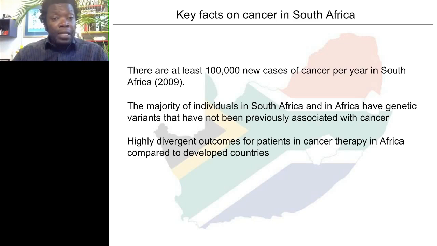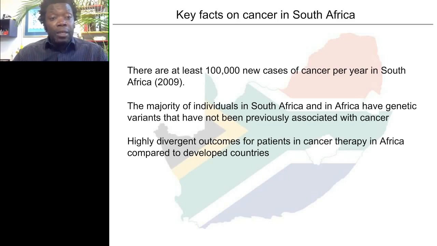However, it's pretty clear that a lot of people in South Africa are succumbing to cancer, and the number of cancer deaths is grossly underreported, as is the number of new cases per year. The majority of individuals in South Africa and in Africa have genetic backgrounds or possess genetic variants of known and unknown significance that have not been previously associated with cancers. This makes it very difficult to do, for example, effective BRCA1 testing in women, since the variants identified in the majority of individuals in South Africa are variants that haven't been seen in, say, North America or Europe in genes like BRCA1 and 2.